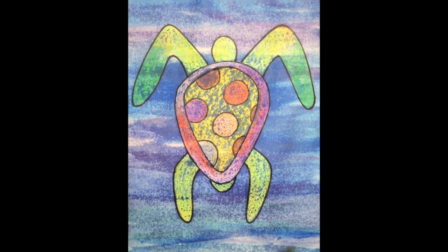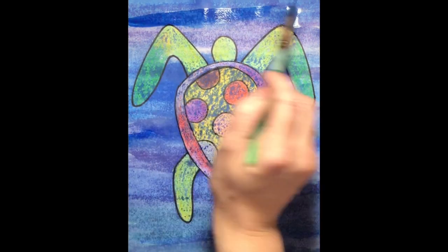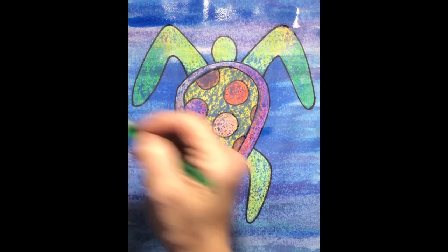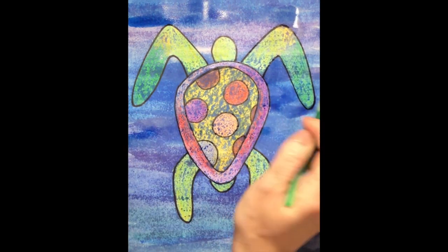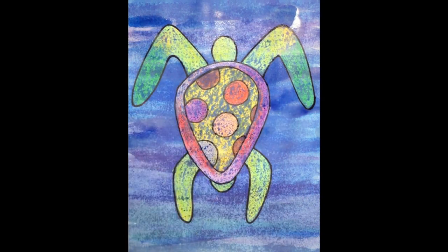Fill your entire paper with your paint, covering all those white spots. Make sure your paper is really wet in certain spots, and if you have to go back over with a little paint and water, you can do that. This is where the salt is going to come in. Now take your salt and sprinkle it on the parts that are really, really wet.